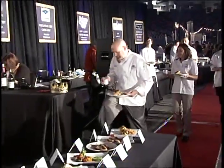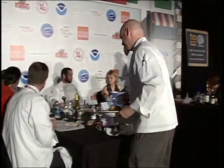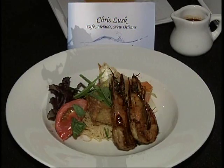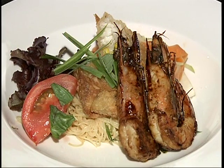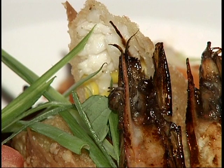This is a play on a Vietnamese noodle bowl. We have some angel hair noodles that we boiled with a little bit of absinthe. We have some shrimp marinated in Worcestershire and Tabasco soy. We have a spring roll on top which has Louisiana blue crab, a little bit of camembert cheese and corn. Some great local Creole tomatoes, a little bit of lettuce, and a salad of patty pan squash and carrots marinated with a little bit of hot and spicy Tabasco. And then we have a hot and spicy Tabasco sauce on the side with a little Tabasco soy as well — pour just a little bit of that over your pasta. Enjoy.